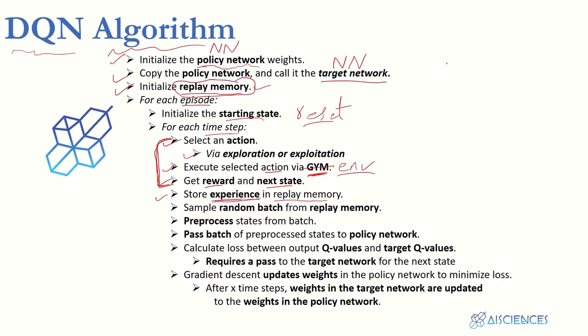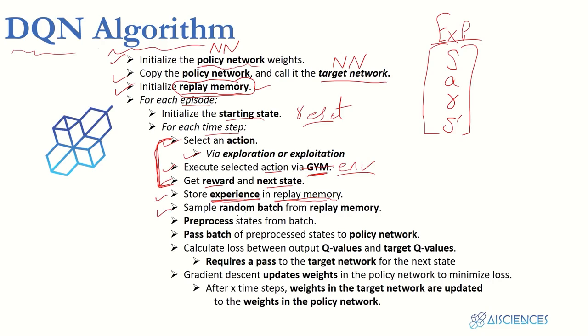So let's list it down. Let's say previously you had a state, let's call it S. Then you executed an action on this state, right? So in return you get some reward, and then again you get a new state, let's call it S dash. So this whole thing is your experience. Let me call it EXP. Right now, that's about it. We'll be talking about experience and replay memory in detail in upcoming lectures. So when you get state, action, reward, and the new state, you call it an experience, and you store your experience in a replay memory, or you store it in a brain if we relate it to a human being.